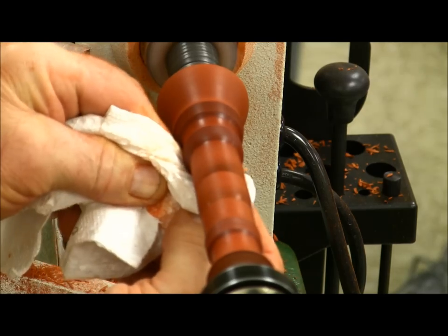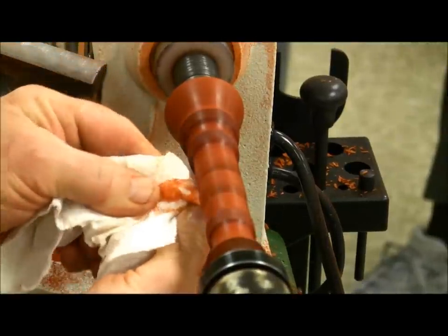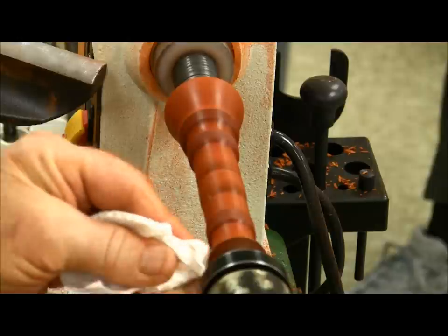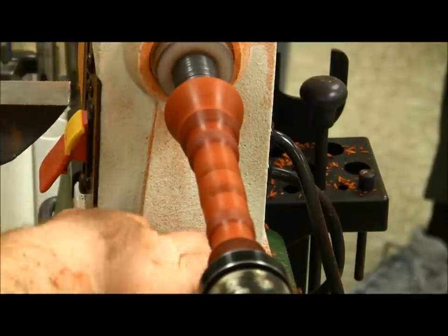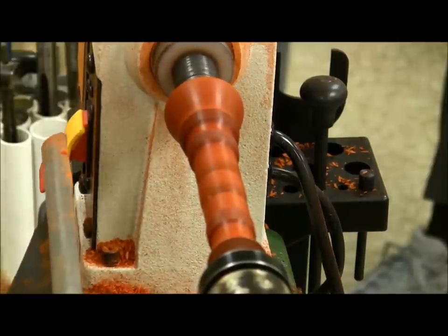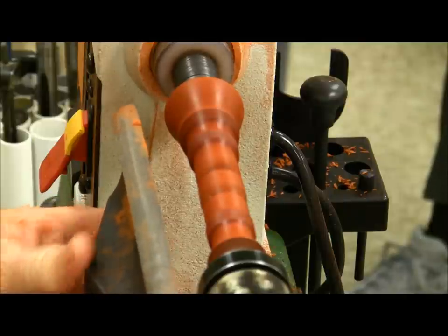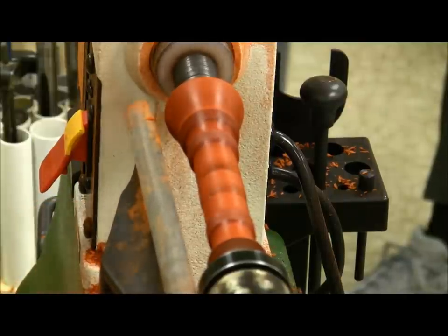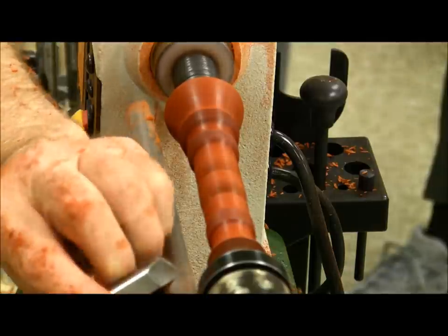Never use a rag — use paper towels. The paper fibers actually have a sanding quality to them. But you never do this with a cloth rag. Is that a sanding sealer right now? Yes, I have a sanding sealer. Where do you buy that? Lowe's. You can buy deft lacquer at Walmart, but they don't carry the sanding sealer. The only place I've found the sanding sealer — in the spray can or in the quart or gallon — is at Lowe's.